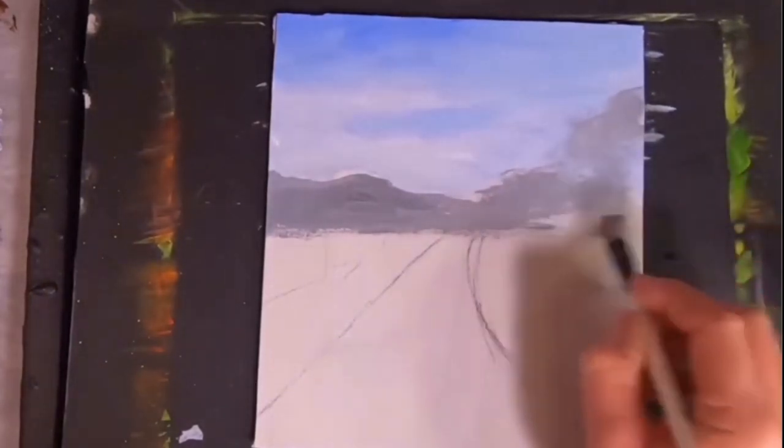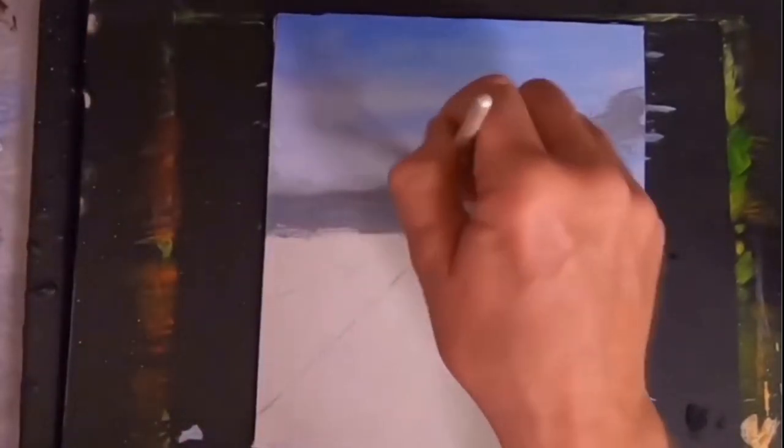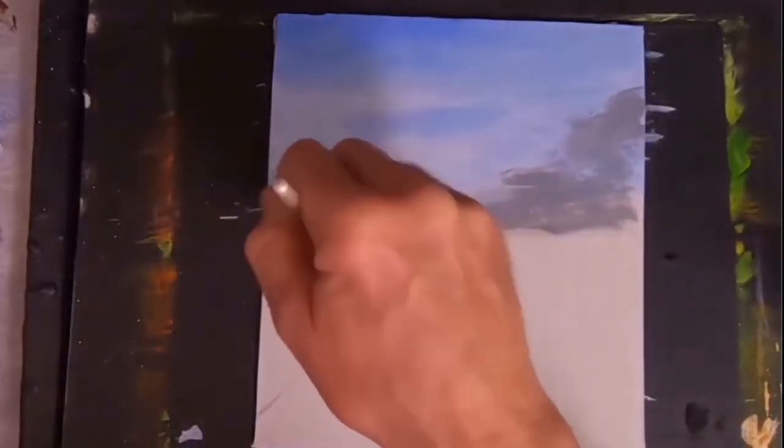So acrylics I find very universal in that respect, because you can thin them down as much as you like with water, but there is a caveat attached to that. The only way you can get away with using the watercolors very, very thin, with lots of water added to them, is if you use cardboard, paper, or any absorbent surface that is going to soak in those pigment particles of paint and allow them to attach themselves to that surface so they don't flake off as they dry out.